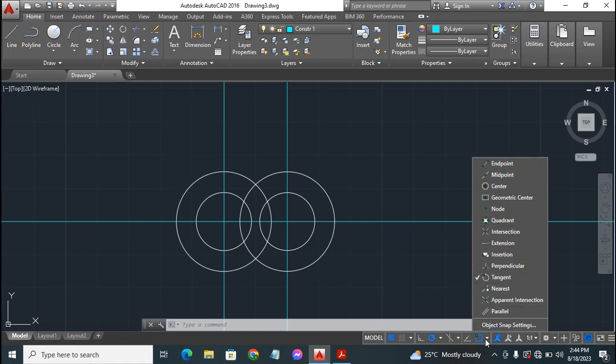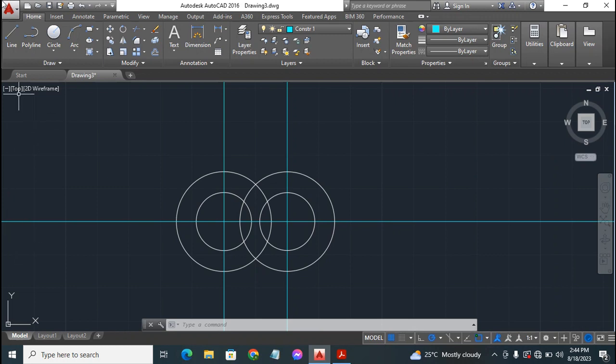Having done that, you go straight to your draw ribbon and click the line tool. Then locate any tangent point on this circle where my cursor is right now, and click on it by left clicking on the mouse. As you can see, we are still on the construct one layer, which is not supposed to be. So exit this command by pressing the escape key on the keyboard, then go back to the layers ribbon. Click on the drop down menu, then click on the 0 layer, which is our main layer, to make it our current layer.